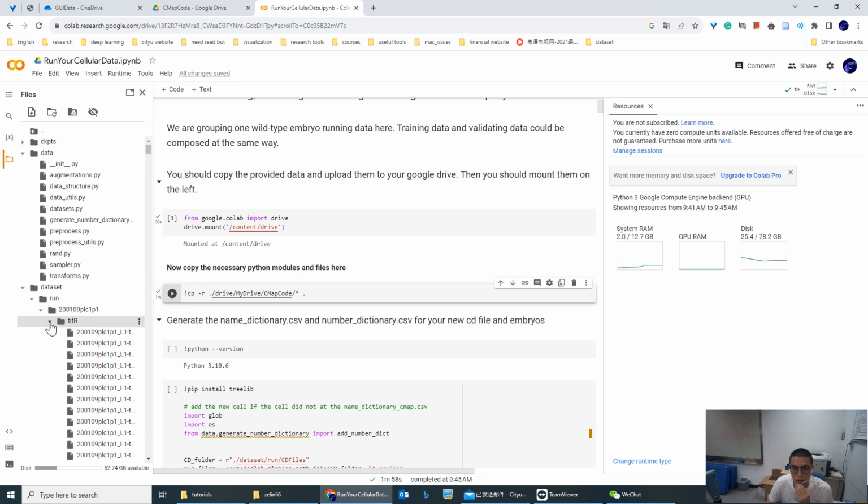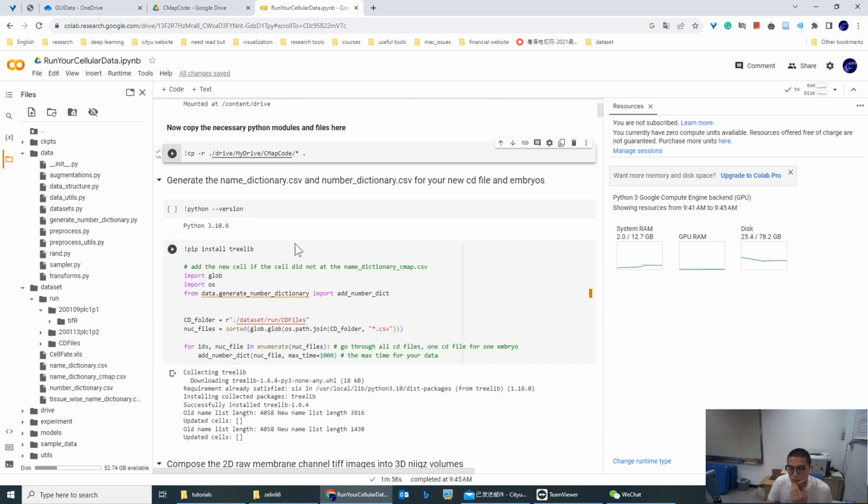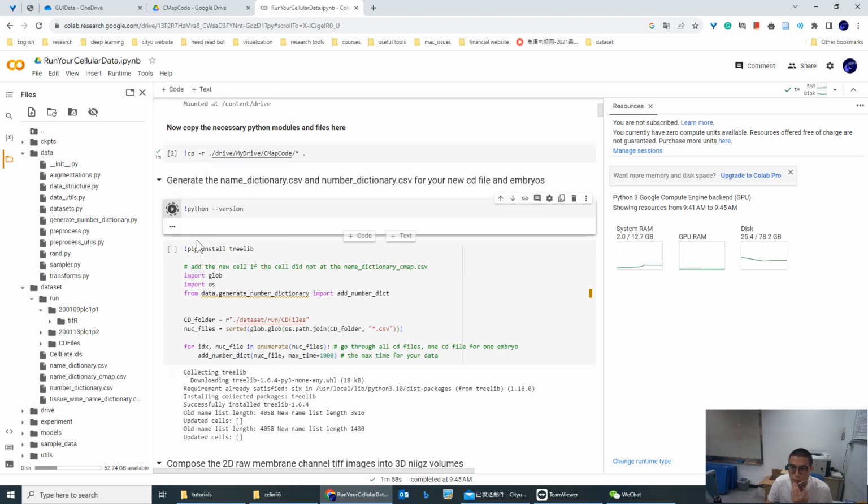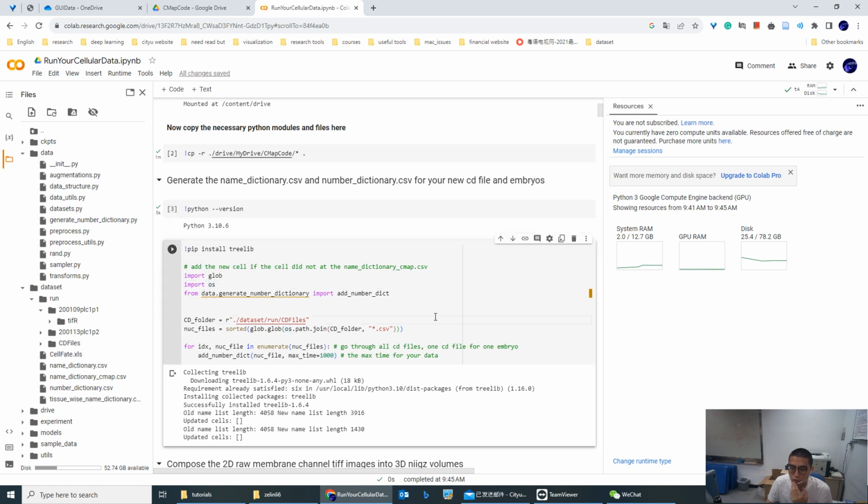Yes, and then let's run the pre-processing step. First, we need to load the CD file. The CD file is generated by StarryNite and AceTree.